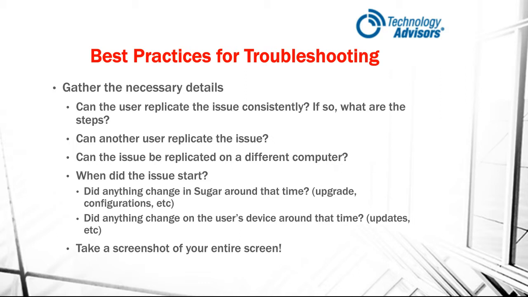And then finally, Justin would hit me if I didn't remember to say something about this next bullet point here. Make sure that you're taking a screenshot of the entire screen. A lot of times we get people who send us screenshots of just the error message or just one small part of the screen, and it's really hard for us to get the context of where this error is happening. So if you screenshot the entire screen, that's going to be really helpful in terms of helping us to understand what's going on that might be contributing to that problem.